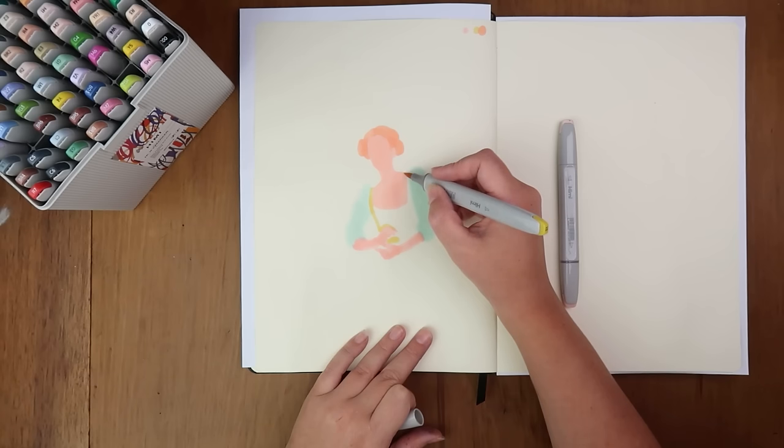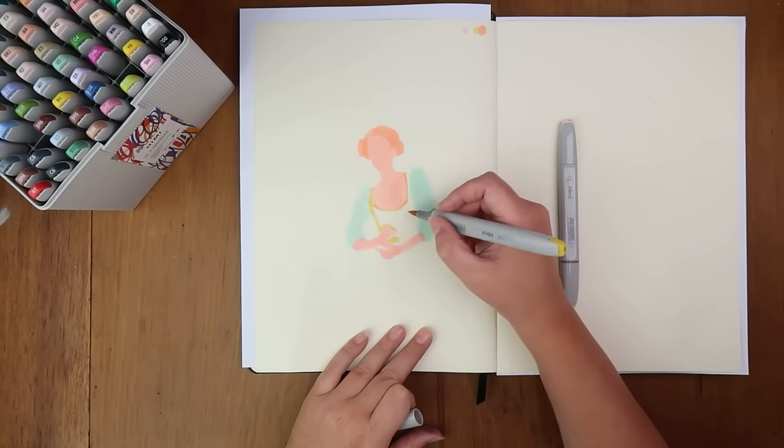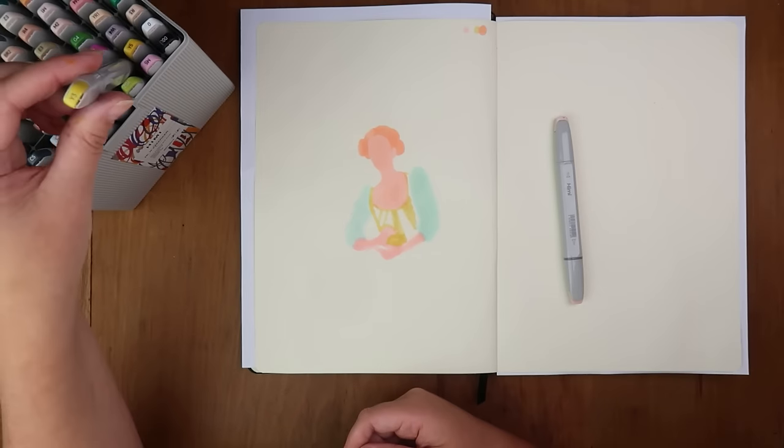I want to get this shimmery effect that this corset has, so if I can do that, that would be ace. It kind of has this lighter color going on. Convey it somehow. Be a lighter yellow than the Y3.